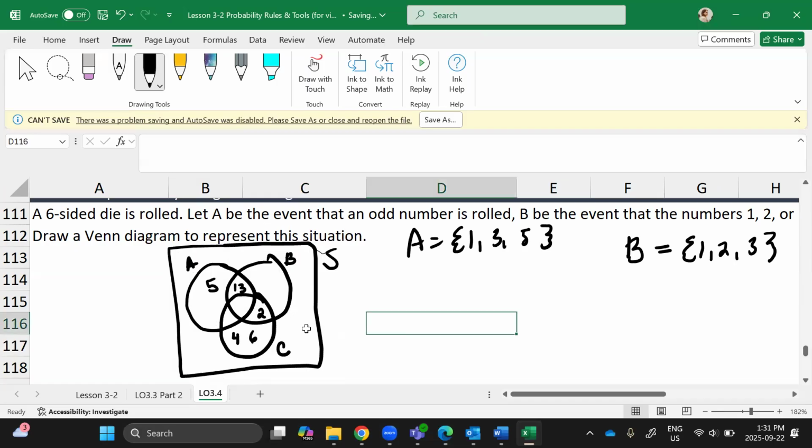That's empty. What about A, B, and C? That would have to be this piece in the very center. There's nothing in there, so that's the empty set. A, B, and C share no common elements. So this helps you with some quick probability calculations so you can visualize what events are shared or where the overlap is.